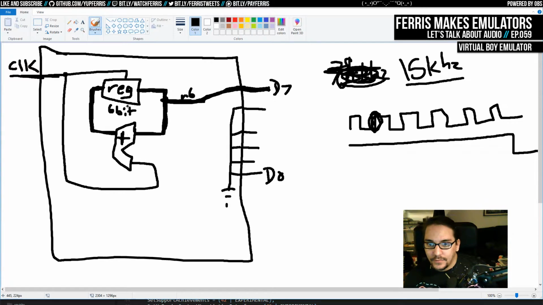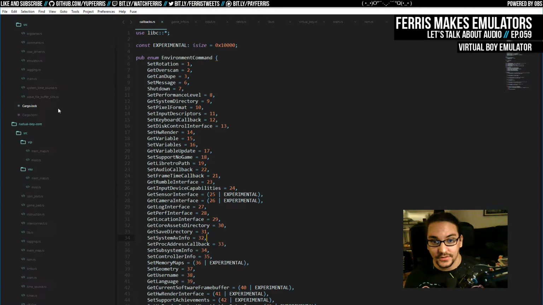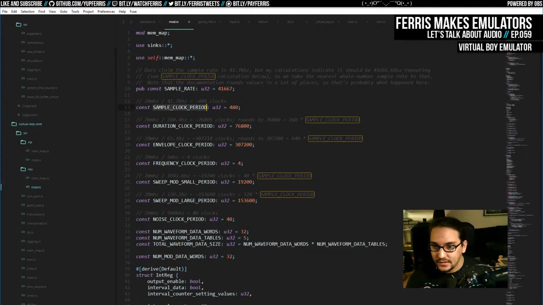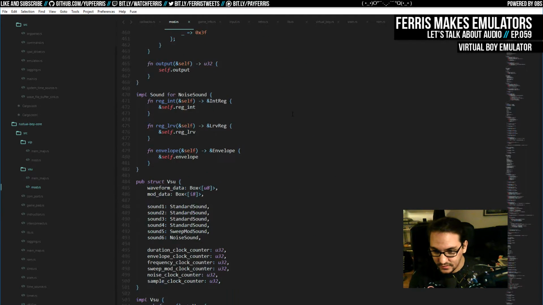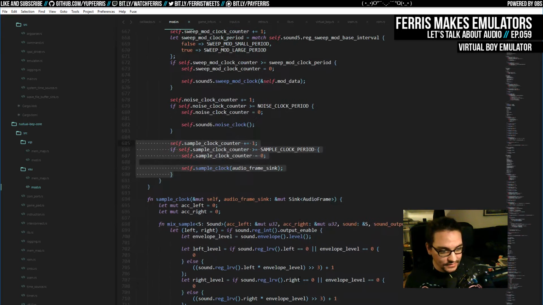But yeah, again, the whole point of this demonstration is just to show you how simple this is. In pseudocode, it might look something like this. In fact, I can show you some RustBoy code where this is super obvious. I'll show you a little bit of the VSU code here. I won't go too far into detail, but this is our sample rate, and our sample clock period is 480 CPU clocks. If you search where that is, this is actually how that exact thing is implemented in the RustBoy code.